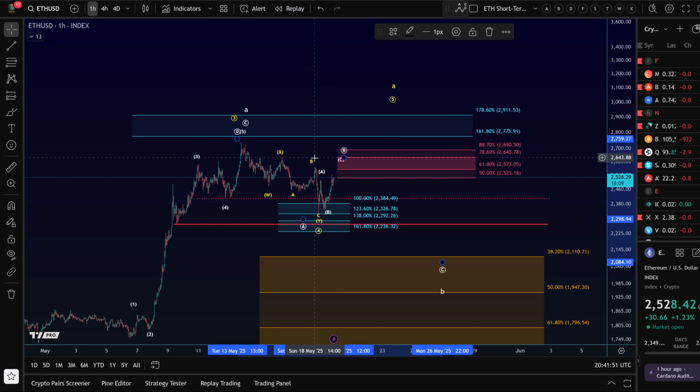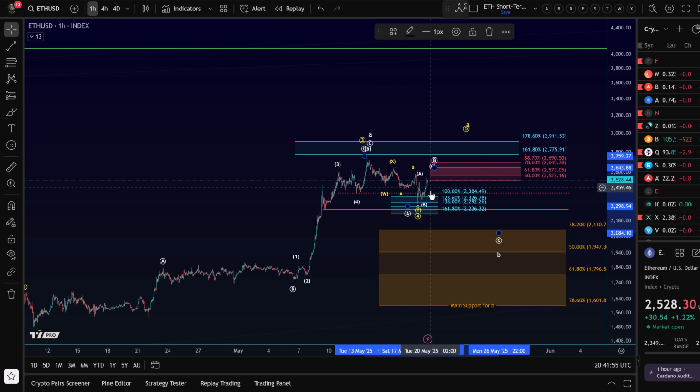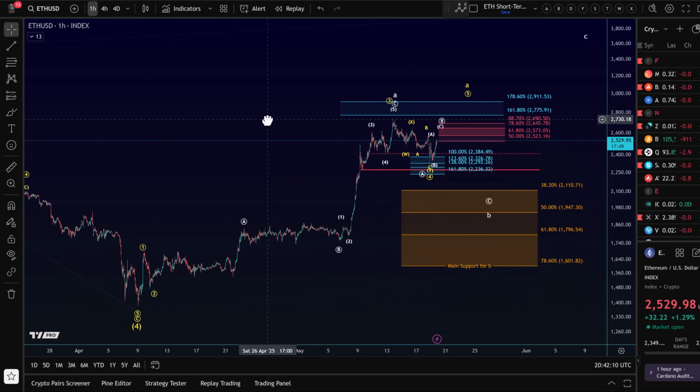Let me take you through the wave counts. I have to say this, the structure here is quite messy, which is not surprising given that it's a correction. It's certainly not impulsive to the downside, and exactly that keeps the door open for higher prices in a fifth wave. The problem is the support area for the yellow wave 4 technically would be so far away, it doesn't even make sense to show it on the chart. Therefore, we basically just look at nanostructures at the moment there.